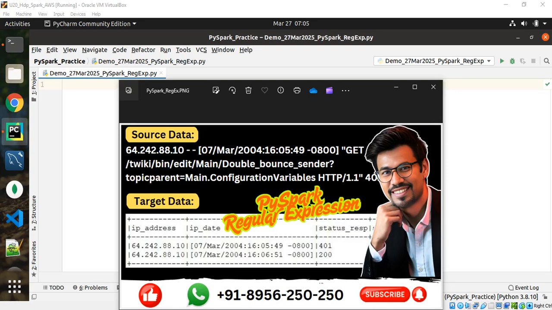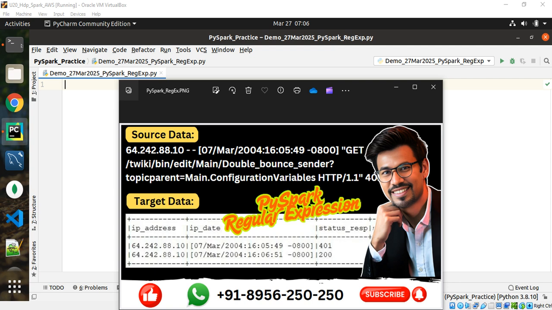Good morning all, this is Saif here from Smitzy Technologies, and today we are going to demonstrate a scenario where the client is sending us unstructured data, and the requirement is that we transform it into a structured tabular format which would be sent to the downstreams. Here I have made use of PySpark regular expressions to implement this scenario.